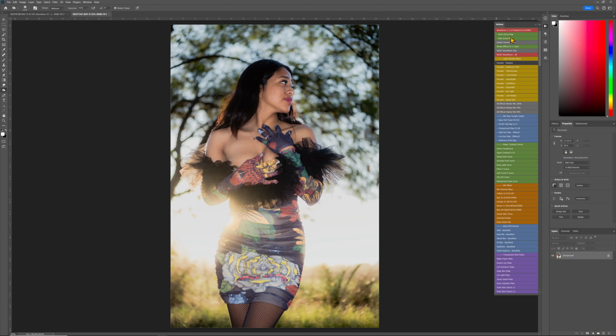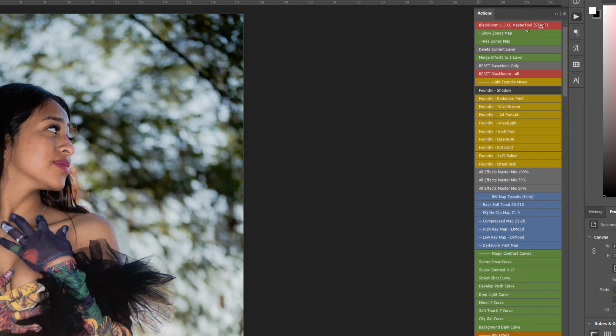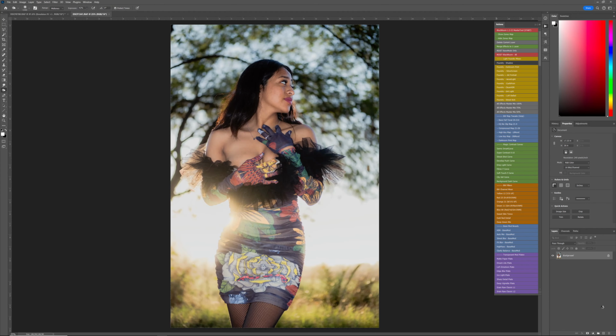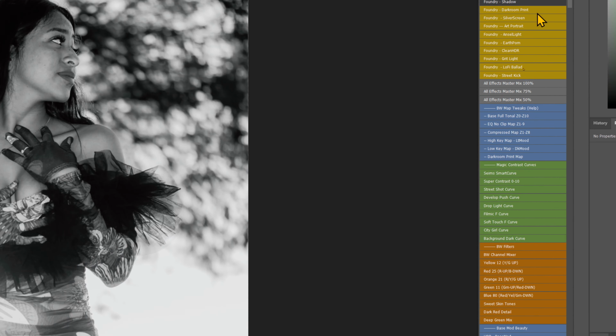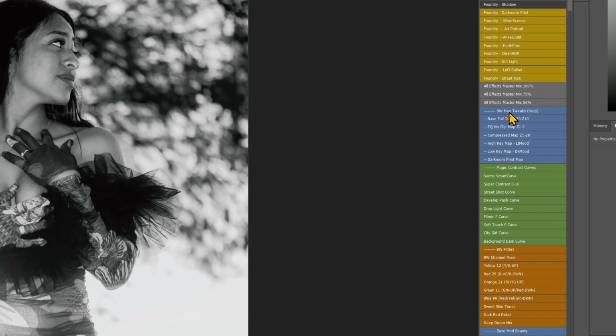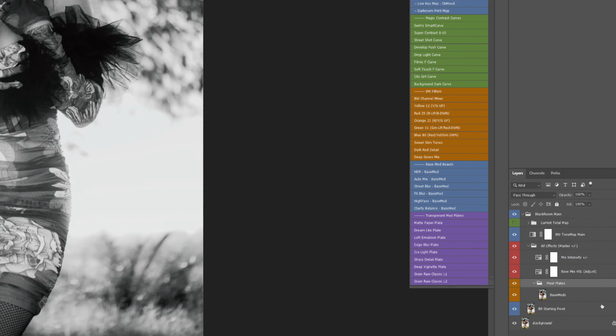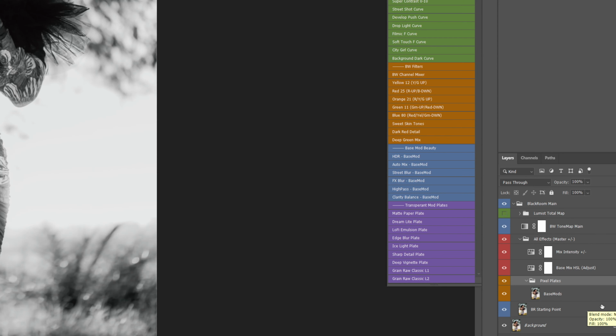In Photoshop, I'm going to do a gradient map. Now, we could use the black and white filter. There's a lot of different ways that you can skin the black and white cat, so to speak, in Photoshop. But I'm going to go straight here to Blackroom, which is going to build a black and white conversion that I can then add things to and adjust the layers using all the actions in Blackroom. This is my black and white Photoshop system that I built.